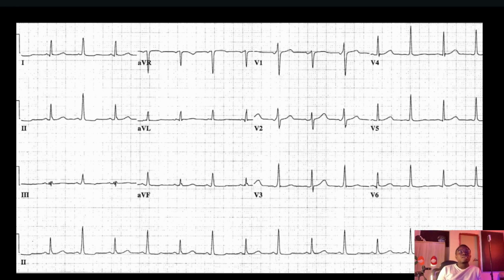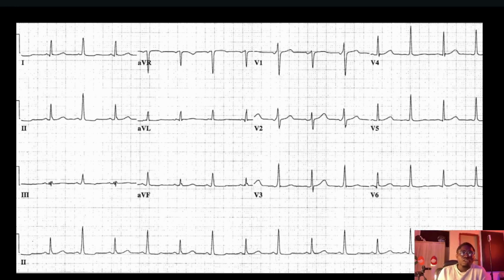I came across this ECG recently, and I thought it would be very interesting to look at, to analyze, and to try to make a diagnosis off of. As you can see in the image in front of you, it's a standard 12 lead ECG with a rhythm strip we can use to make a diagnosis, or at least some ECG findings, to help us treat our patients appropriately.